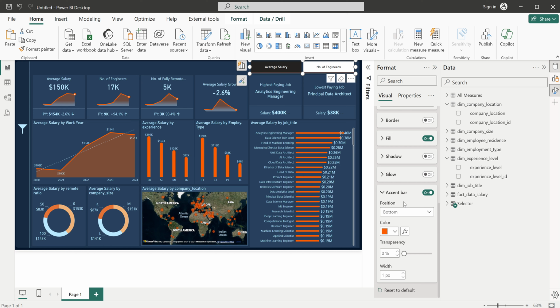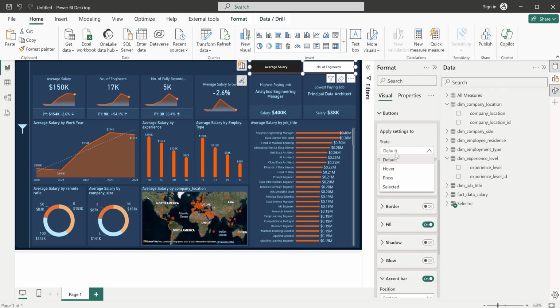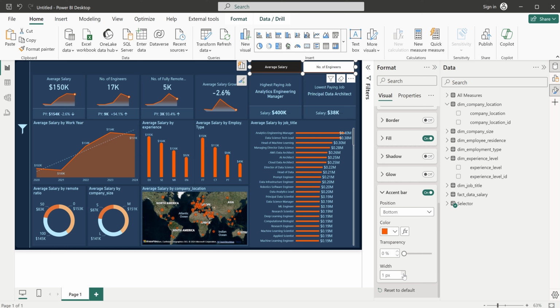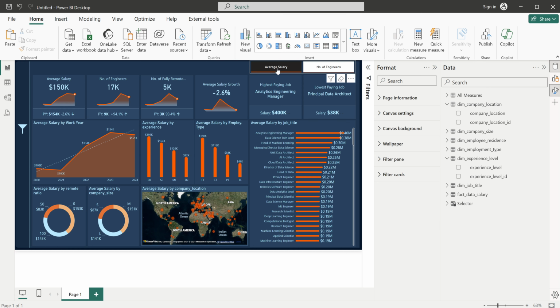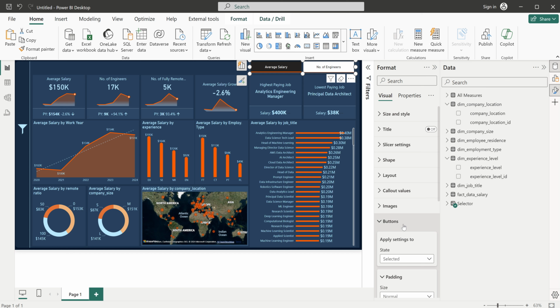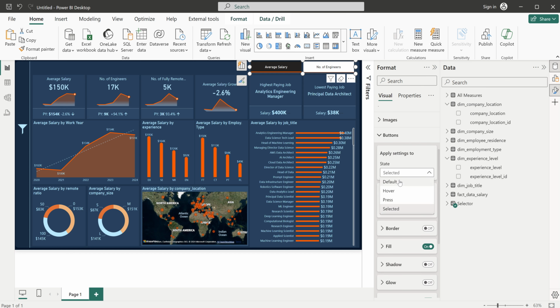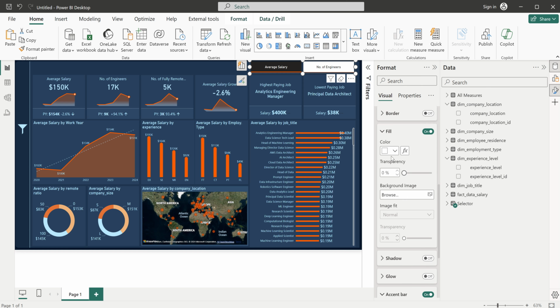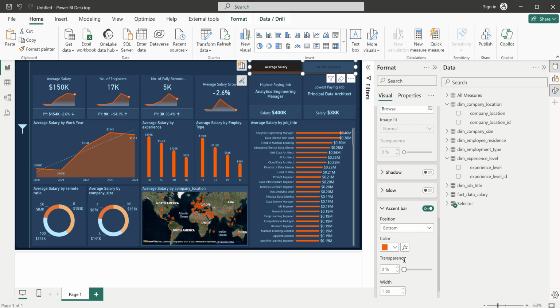But when it is selected, so I'll go to the top here, the state, change it to when selected, the accent bar should be same color, but the width should be 3. So you can see when it's selected is this. Now we also want, when it's not selected, the color is kind of this color. So let me highlight it again. Okay, so when it's not selected, if it is default, the fill color should be this. It should not be white. This color.